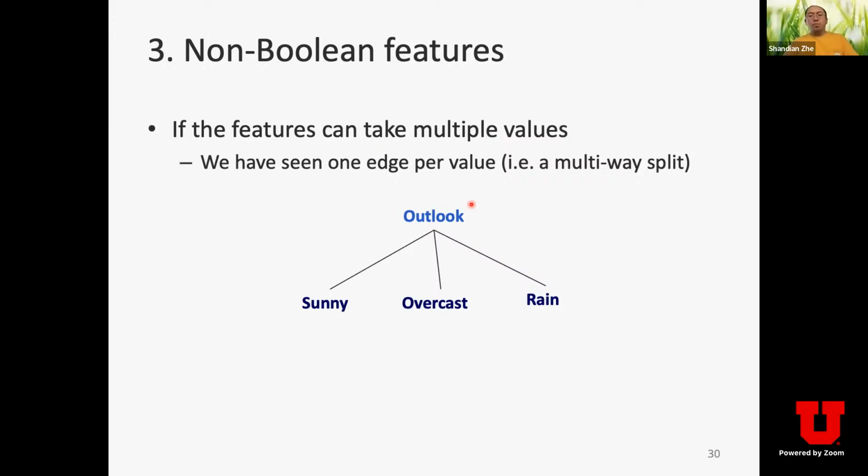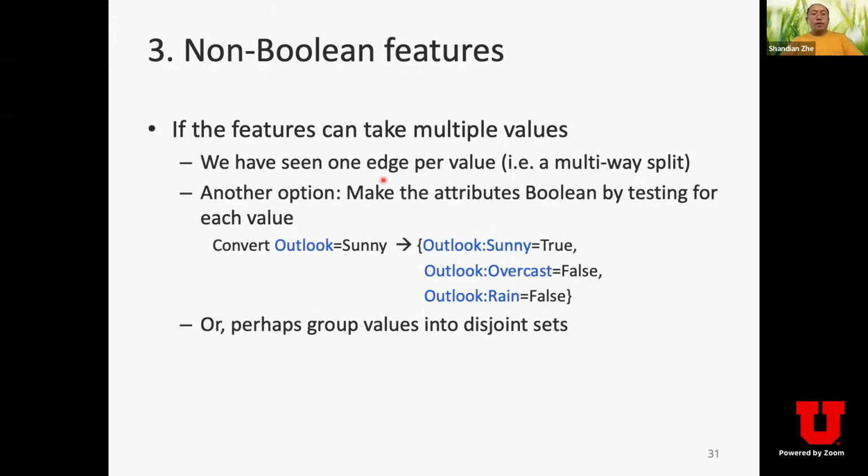So in that case, you can imagine when we grow the tree, you're actually growing a lot of branches, I mean, in terms of expanding the width of the tree. That actually is kind of violating our principle to make your tree as small as possible, right? So how can we work around it? One often-used trick is to convert those attributes to be binary ones. How can we do that?